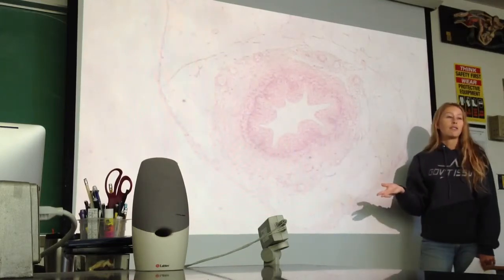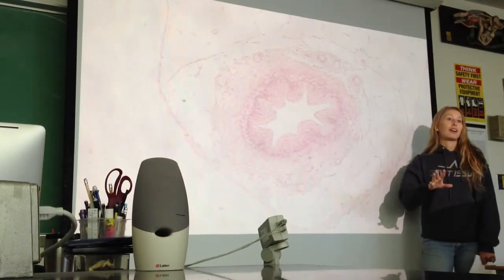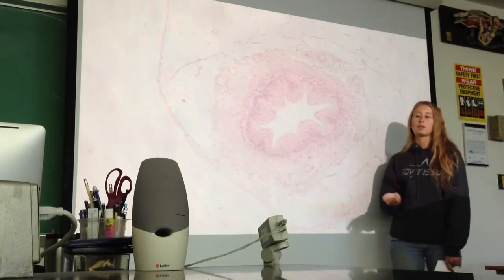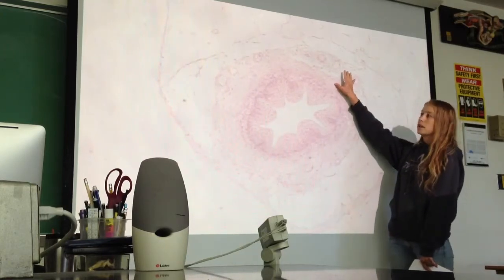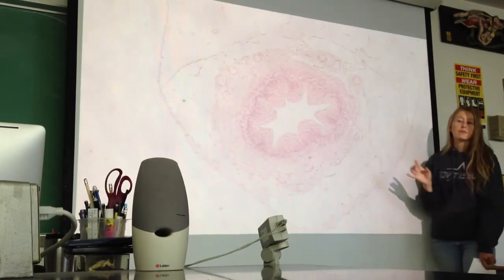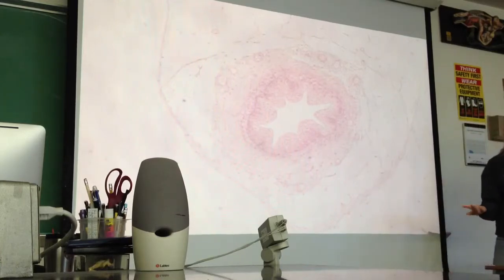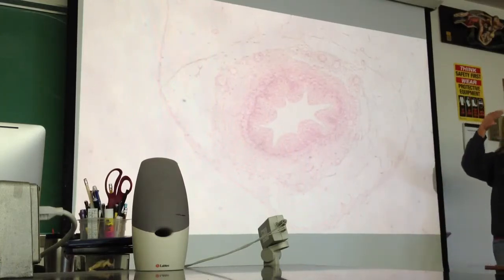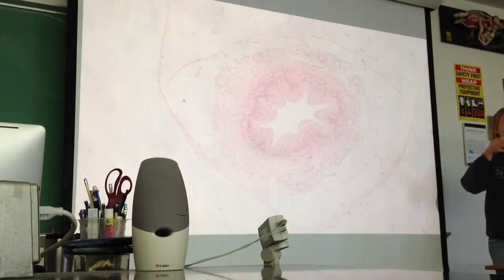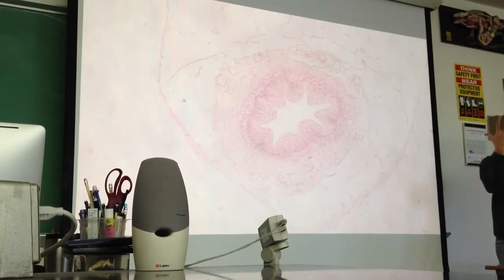If you don't have that, again, I'd be very surprised if this was the case, but I'm going to tell you just in case. The muscle layer that we're going to see in a second on the bladder is going to be a lot thicker, which makes sense because in the ureter, it really doesn't need much musculature to help pull that urine down into the bladder. But the bladder obviously is going to need a little bit more smooth muscle because it's going to be expanding and shrinking pretty consistently throughout the day. Okay? So you need a little bit more muscle for that. So any questions before we look at the bladder?